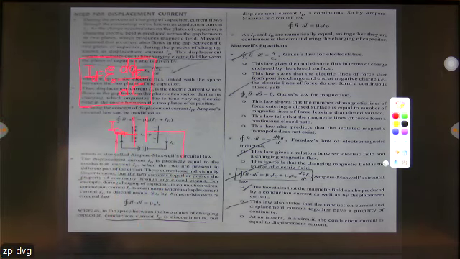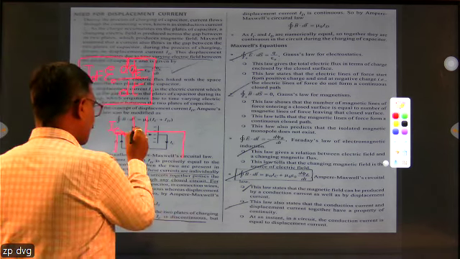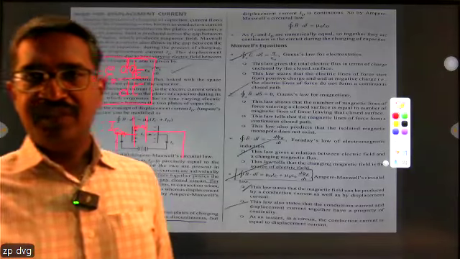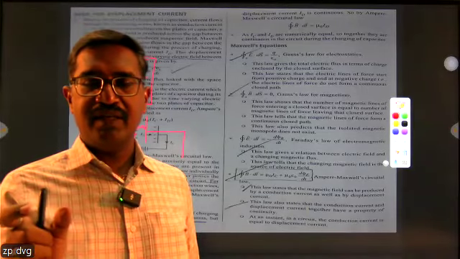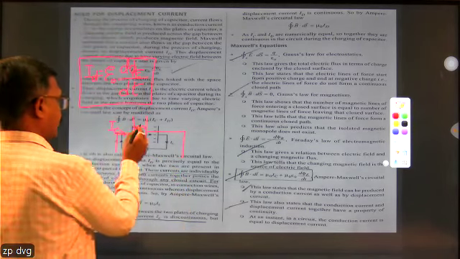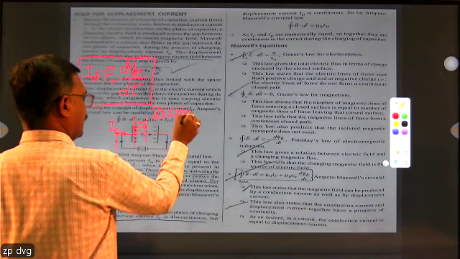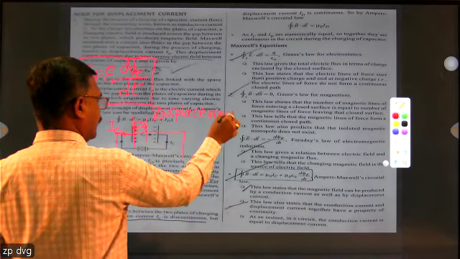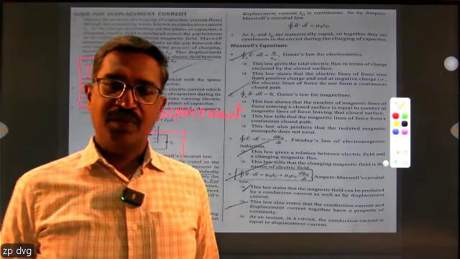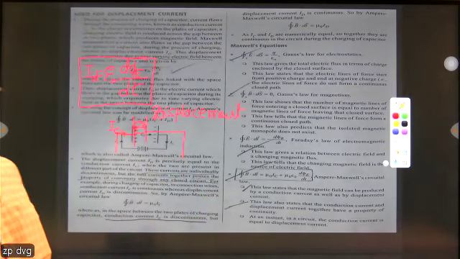Maxwell argues that in between the plates of a capacitor, which is being charged by time varying electric field or time varying current, there is another current which he calls displacement current. When he introduced the concept of displacement current, Ampere's circuit law holds very well, even if you change the shape of the Amperian loop.